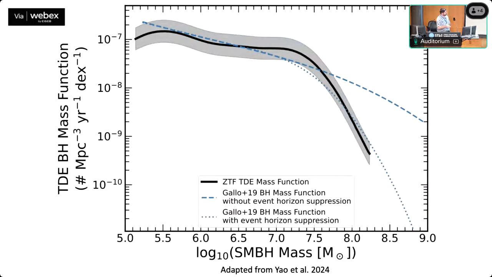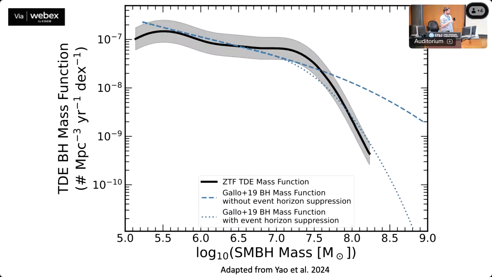But you'll notice that there's this very steep drop off at about a few times 10 to the 7, 10 to the 8 solar masses. And that's not, of course, because we don't have black holes here. We know that we do. But this is actually basically something that tells us that as a sample, these events are TDEs. This is the so-called Hills mass. We're basically above a certain black hole mass for a given star, in particular the low mass stars that we expect to dominate these rates. The total disruption of the star just occurs inside the event horizon. And so they do get disrupted, they're just not observable as flares.